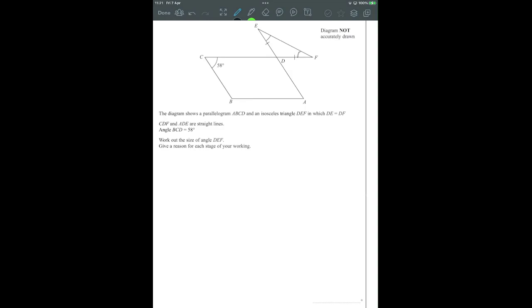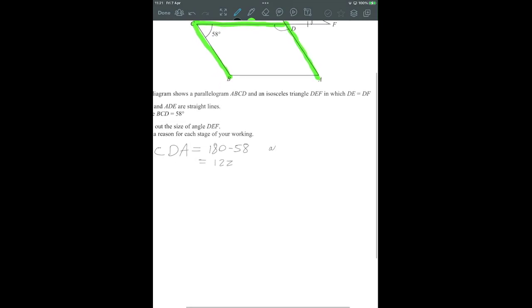We've got our rules of angles in triangles, but we've also got rules of angles in parallel lines, being a parallelogram. So this angle here, because that and that are parallel, well, this is forming a C shape. So that's angle CDA is 180 minus 58 is 122. As co-interior, you can't say because C shape, we have to use the proper wording, because as co-interior angles sum to 180.